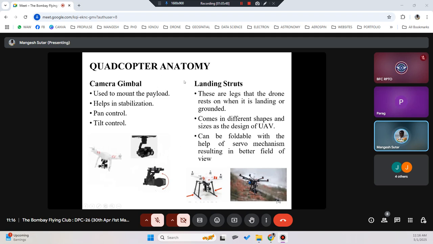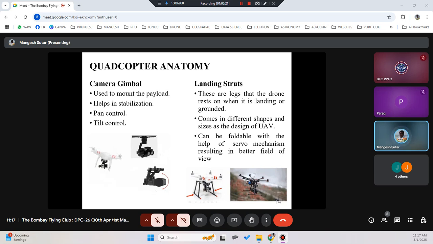So now you have the camera and gimbal. The gimbal is basically to add stabilization, because without a gimbal, if you attach a camera directly to the drone, it will be a fixed frame kind of photograph, like in surveillance, sometimes used. But you want different angles, and you need stabilization because the drone is moving and creating vibrations. Your videos should not be shaky, and your photographs should not be blurry. In that scenario, you will normally use a gimbal.